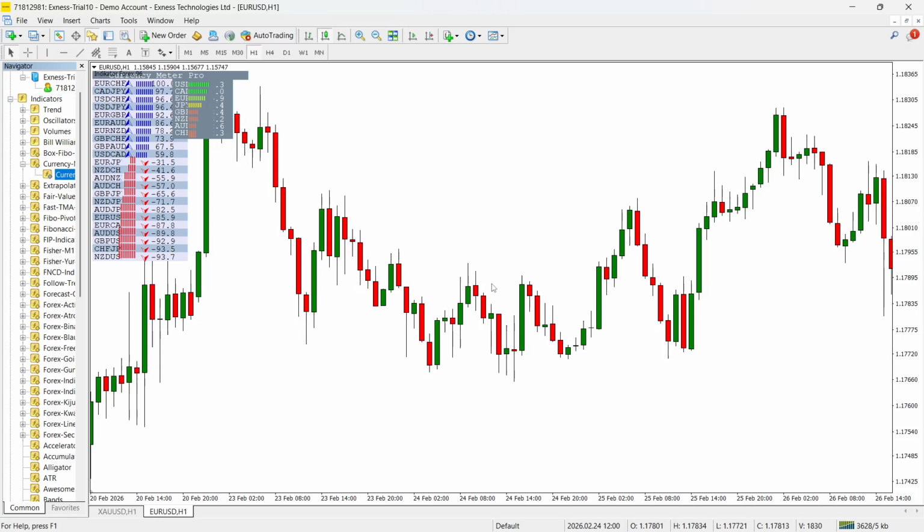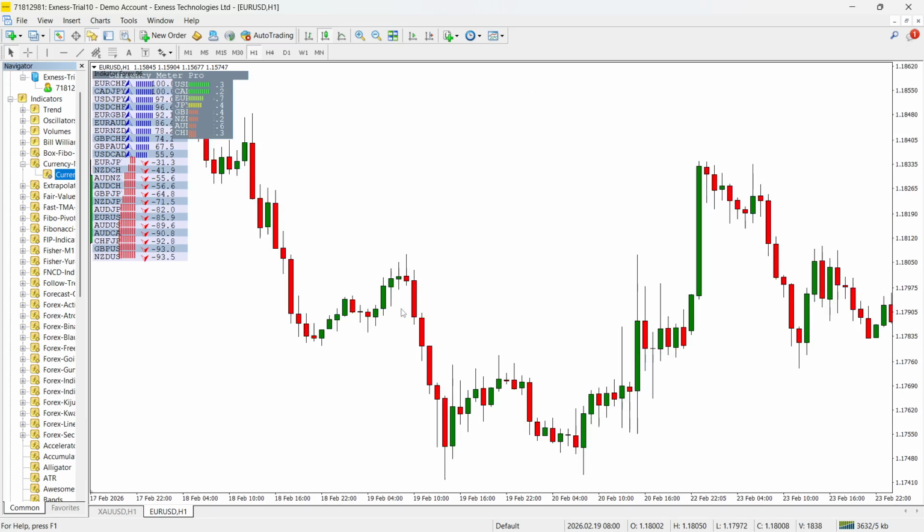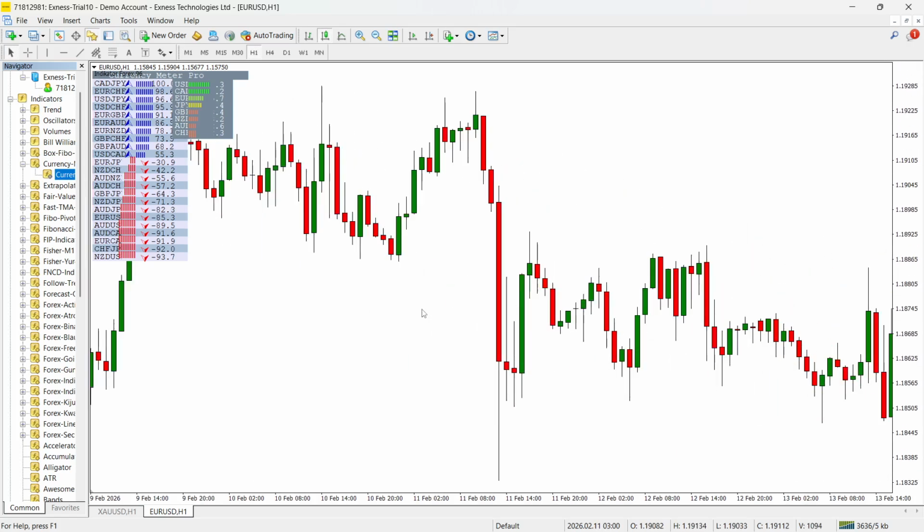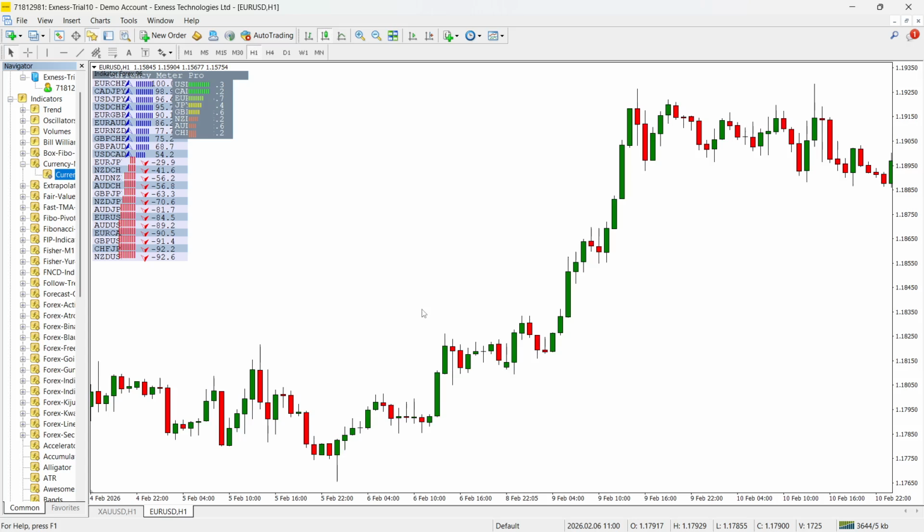Alright, so who's this indicator for? The Forex Correlation Matrix is suited to traders who manage multiple positions at once and want to understand how their chosen pairs move relative to each other. It can help both intraday and swing traders avoid taking several trades that all effectively bet on the same underlying move or inadvertently hedge one position with another. The matrix is an analytical risk management tool only and does not execute trades or guarantee outcomes.